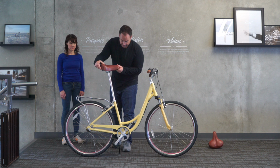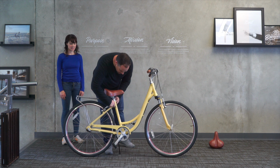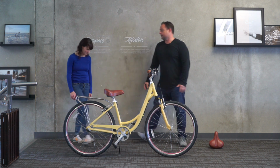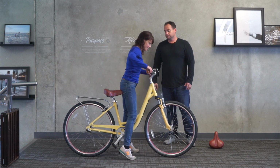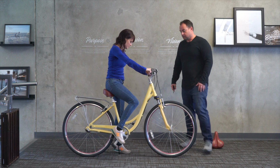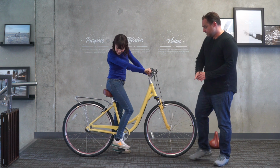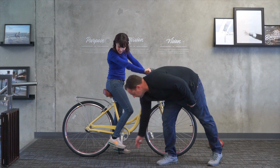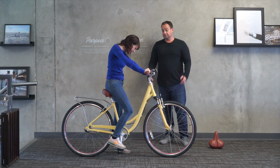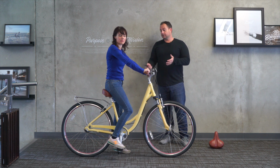Go ahead and pop this in. Okay, and we'll just loosely tighten it. Okay, now go ahead and sit on that and give it a try. If you could put your foot on the pedal. There we go. Okay, so now you can see she has a good bend. Move your foot back just a little, right about there. Perfect. So that's actually a really great bend, and it looks like a great fit. So she's 5'1", by switching the seat, the Body Ease is a definite fit.